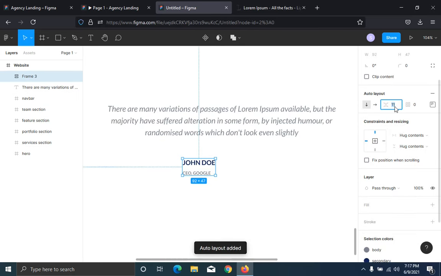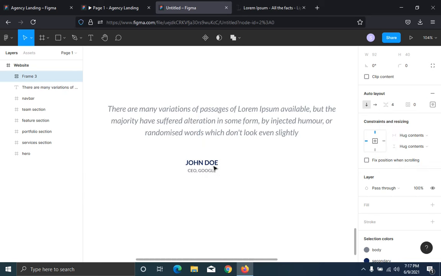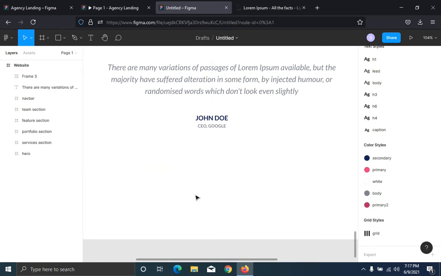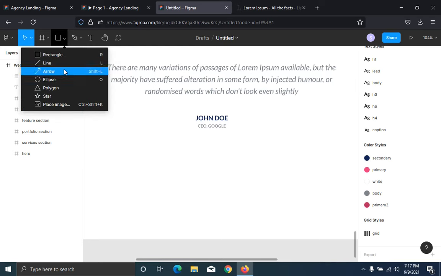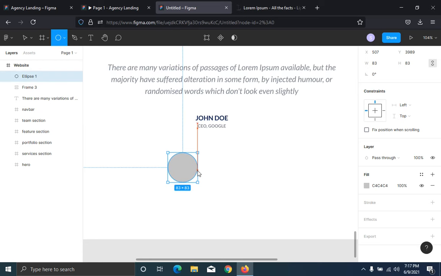The space is going to be 4 between the items, and make it to the center. So yeah, just like this. So I'm gonna select an ellipse and I'm gonna drag it by holding shift. So as you can see, it is going to maintain the width and height by holding shift, so you can drag it like this. This is gonna go in the center.